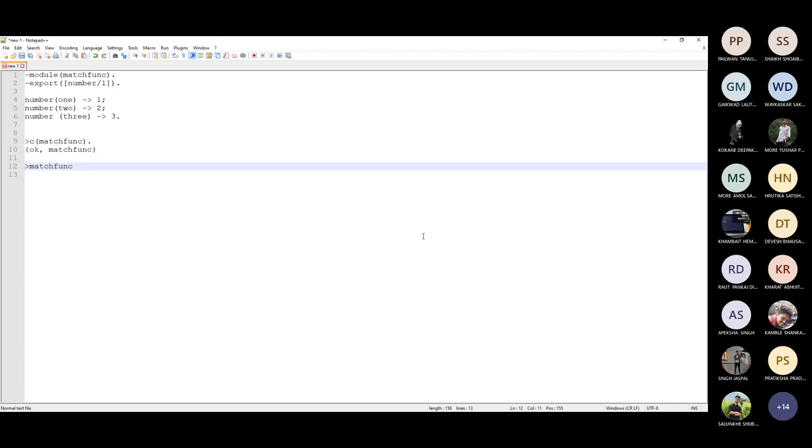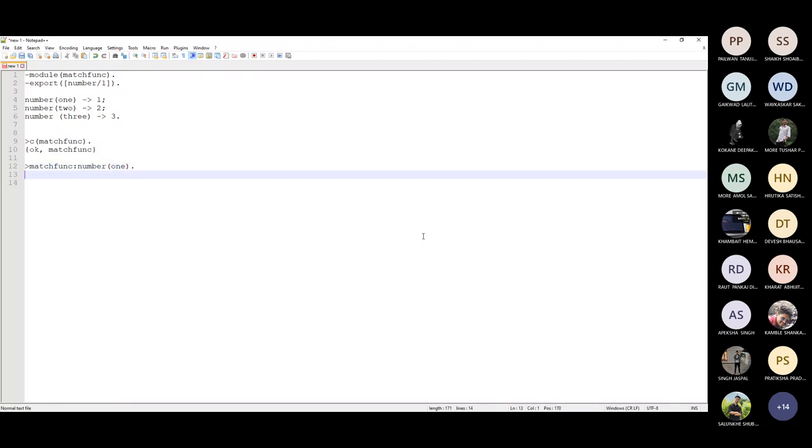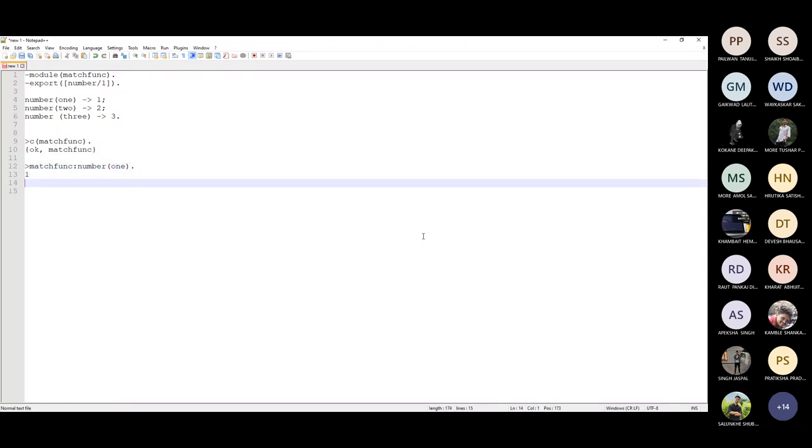So how do you call this? Module name, colon, function name, followed by the argument, full stop. So this will give you the answer as 1.